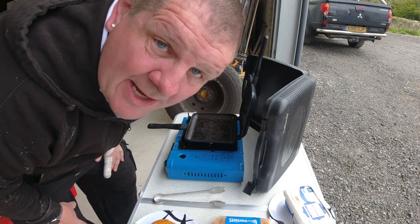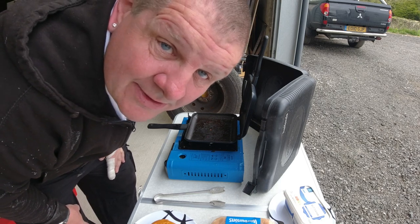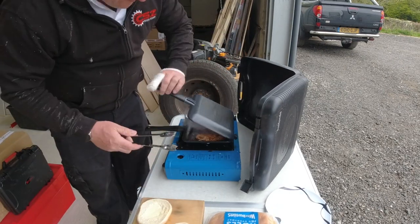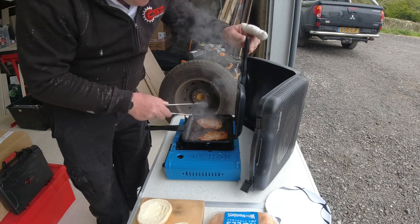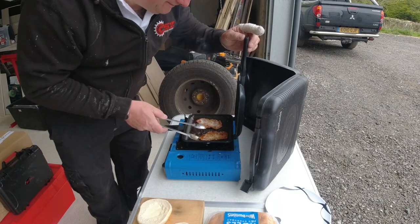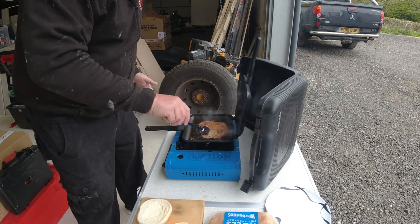I'm going to go and eat my bacon sandwich, and I'll be back in a second to show you my second item of the day. Oh no, bacon sarnie number two. Now look at that, two perfect bacon sandwiches.